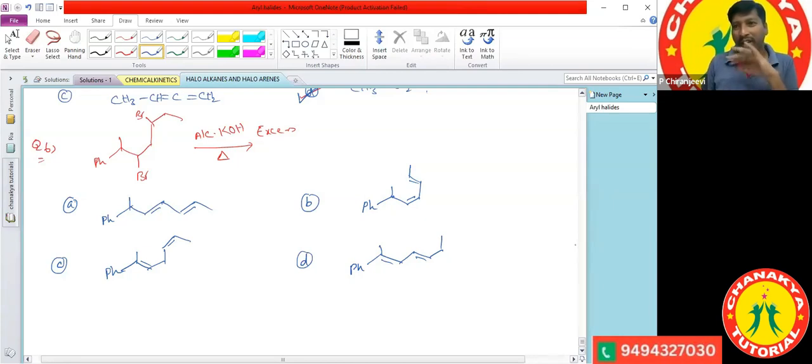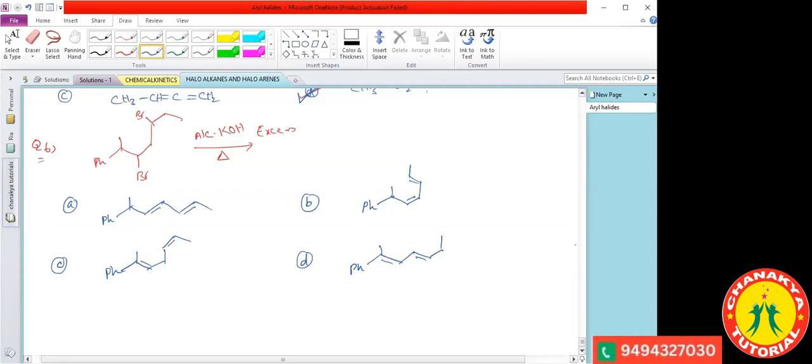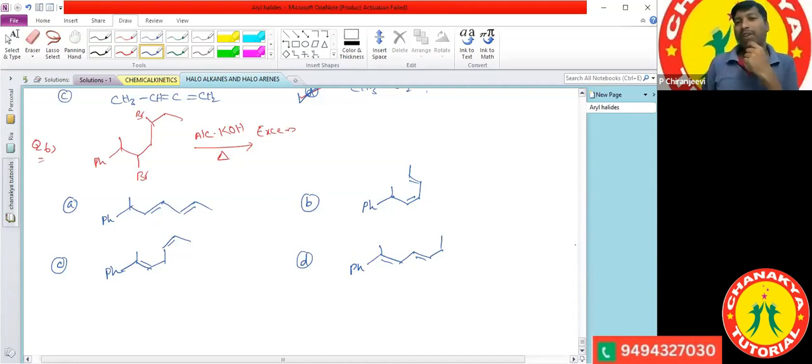Elimination reaction, do you have any idea? First of all, I want to ask one question. In an elimination reaction, when we eliminate a hydrogen from the compound, we get a double or triple bond. We are studying the Saytzeff rule. Do you remember? According to the Saytzeff rule, the alkene which is attached with the more number of alkyl groups becomes the major product. Do you have any idea about that?